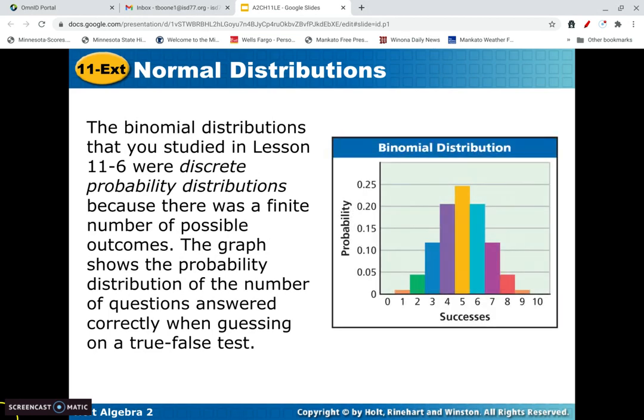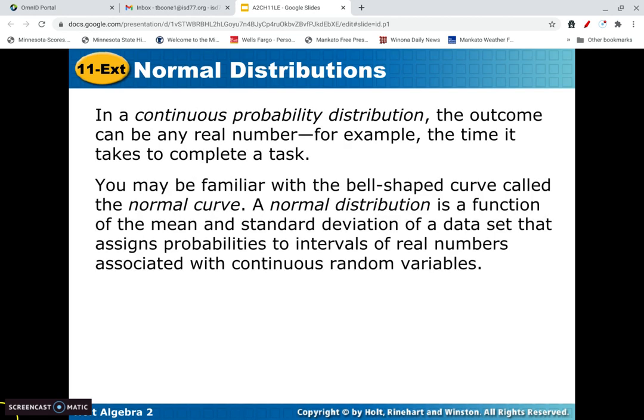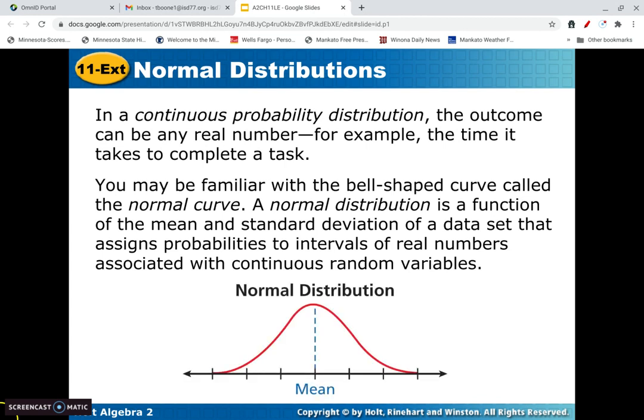So we look at the binomial distribution. If it's a true-false test and you were to strictly guess on the 10 questions, this is likely what would happen probability-wise. And you see this generation of this curve called the normal distribution, what we call a bell-shaped curve, and you see it go like that. In most standardized test scores, that's what happens.